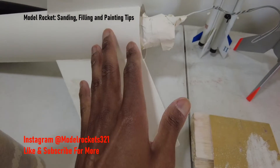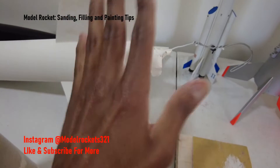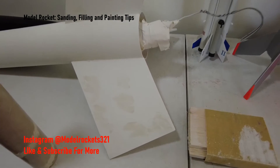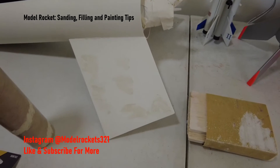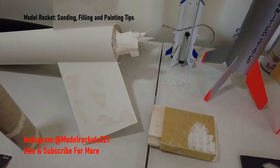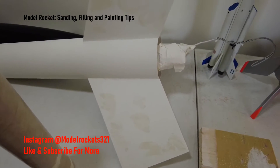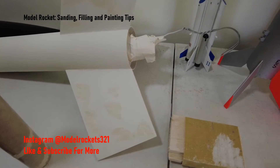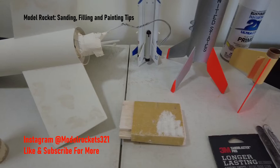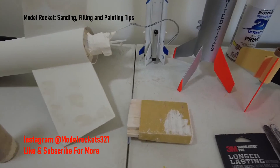On these big fins — this is the Red Max I'm building — I'm at the stage where all the spirals are filled and I'm just touching up little patches here. I'm going to sand this down, hit it with primer, look it over, and just keep building it up until it's smooth and sealed. I also have a Phoenix missile that needs more primer and filler. Once you know it's smooth and all filled, you can begin to add your colors. This is where you'll start masking off using Tamiya masking tape, covering up whatever needs to be covered.